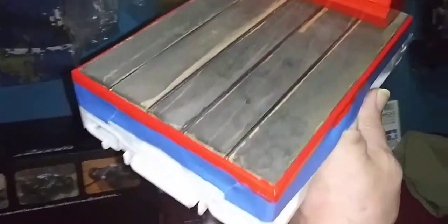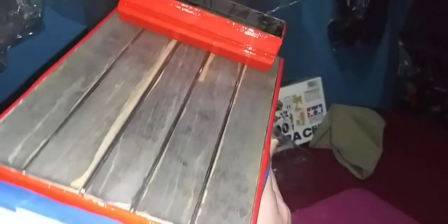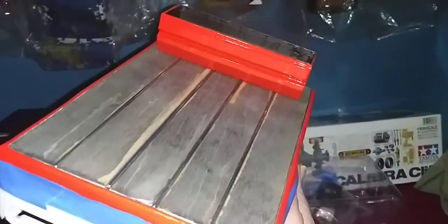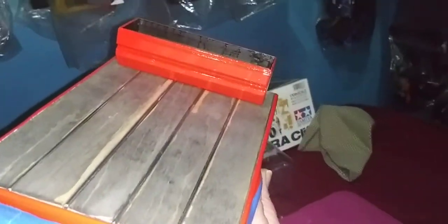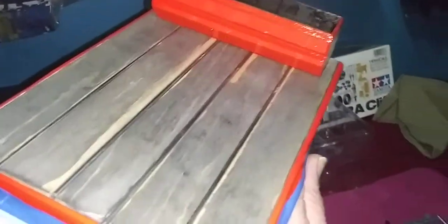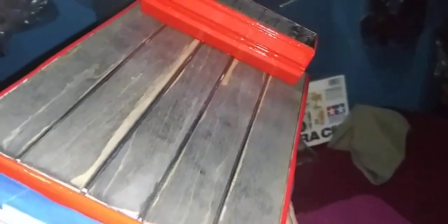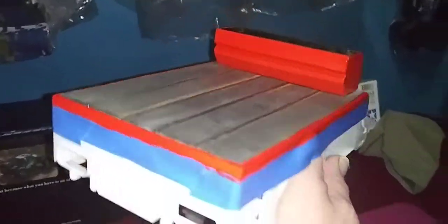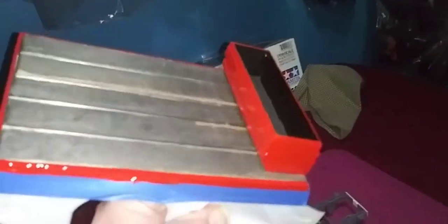About 15-20 minutes in, I pull the tape off. I did my stain work and I don't know why it didn't grab paint on that white edge — it was sanded very hard and the paint just didn't stick, didn't seep through or anything. I figured it's some kind of knot in the wood that avoids that. Other than that, it still looks bitching cool though.